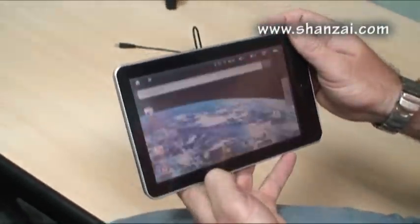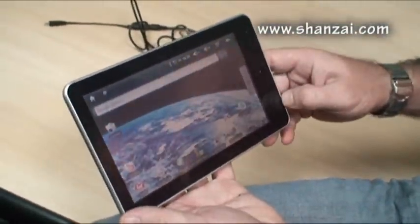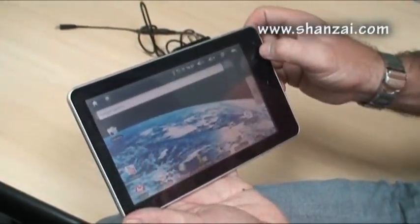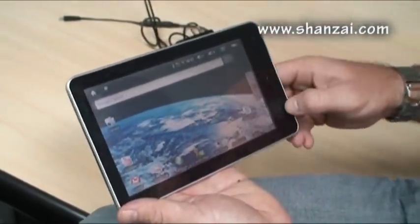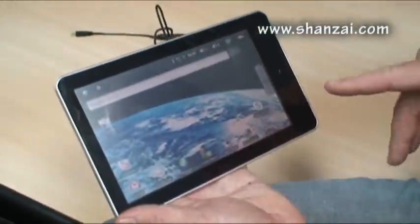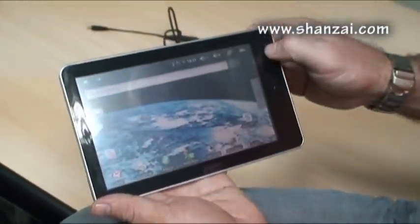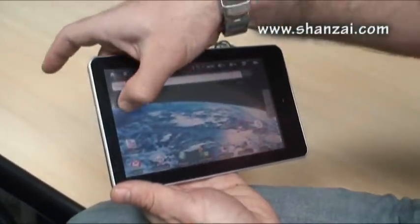Let's get off of YouTube there for a moment, and let's take a look around at some of the other functions of the device. Up here in the right-hand corner, there are two small windows. One of those has a power light indicator on it, so that when you've got your device plugged in, you know that it's charging and powering up. And the other one here is a tiny 1.3 megapixel web camera.